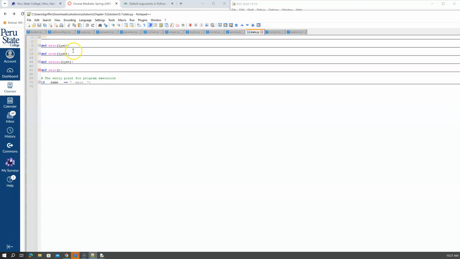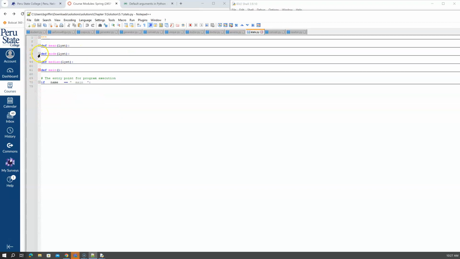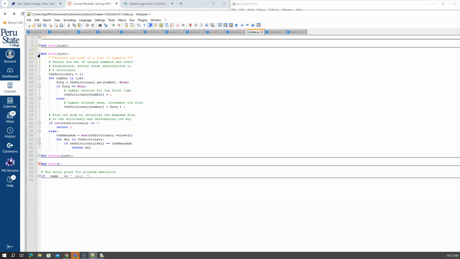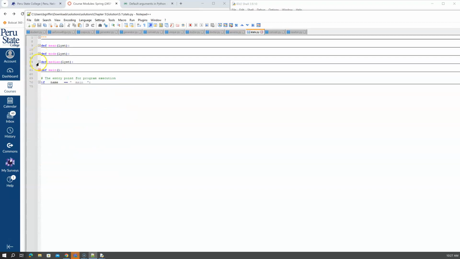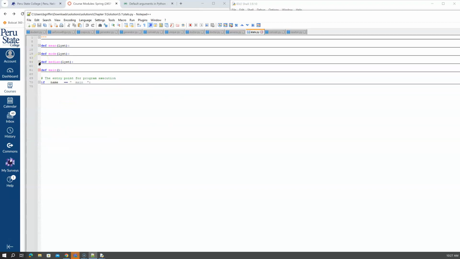I don't need to know how to do the mean. I just have to say, all right, I'm going to go grab the mean. And I need to know that I pass in a list of variables. And then we do the mode, which is a little harder to do. And the median. So the median, we have to figure out how many numbers we have. So we'll get to ones like that, but not quite yet. But I just want to show you that abstraction where it makes life a little easier.